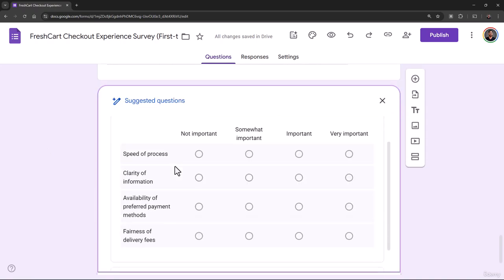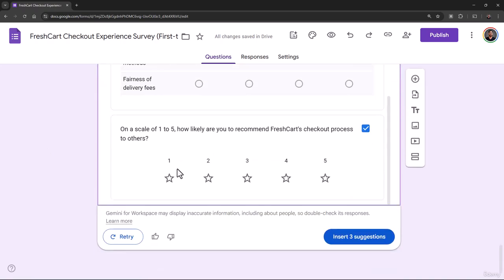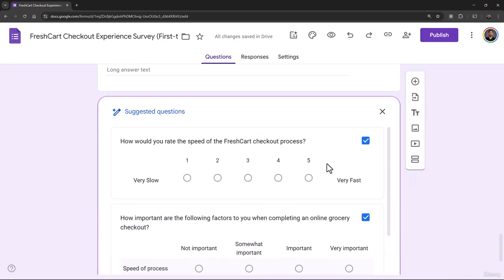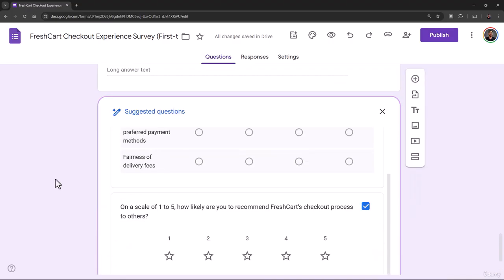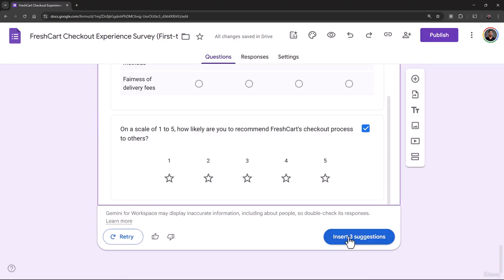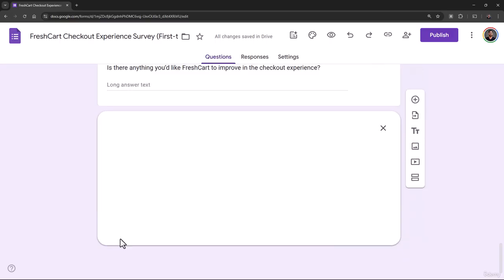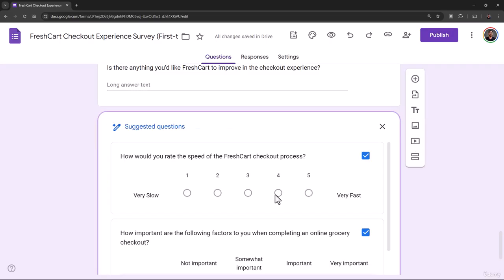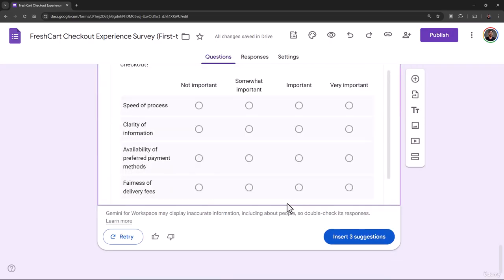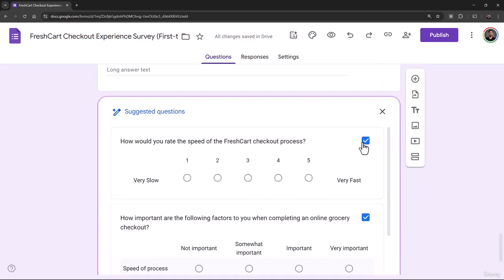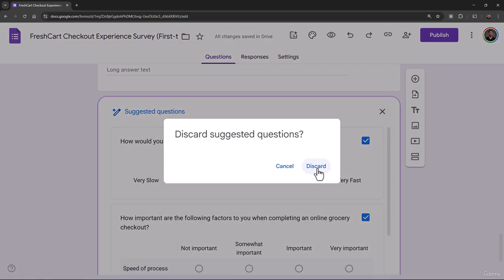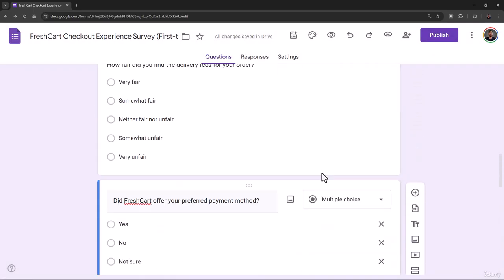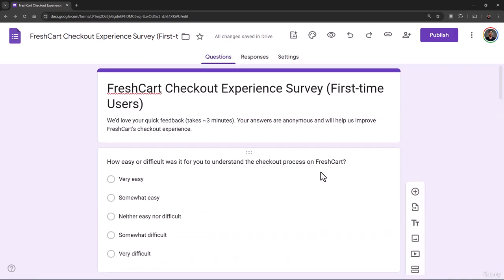Right? And you can see over here, more questions have been suggested. So you can edit, or you can play around, you can get these questions inserted, or you can say retry. So it will just refresh the suggested things and you will see it being regenerated now. Okay, you have an option to select which one you want to add and which one you don't want to. So you can expand more with the help of Google Forms. I'll get this discarded. I don't want to add this. You can expand on your survey that you have already created over here with the help of Google Forms.